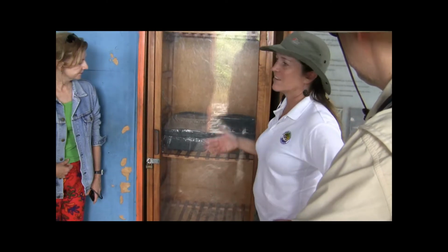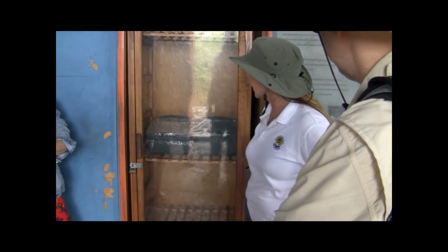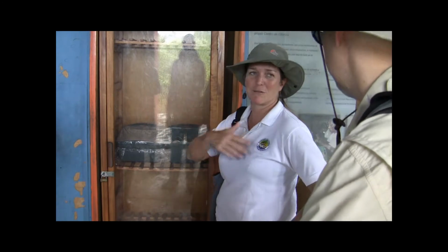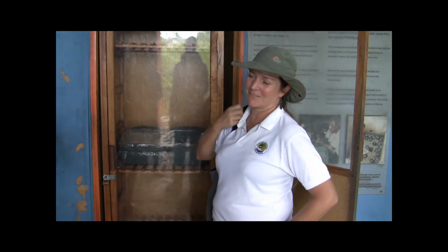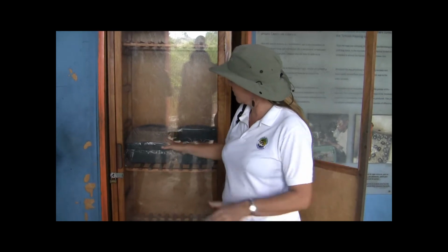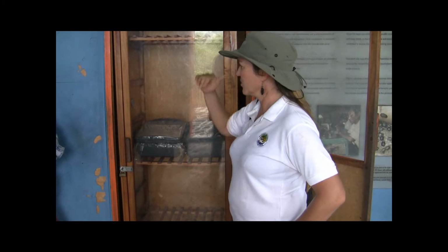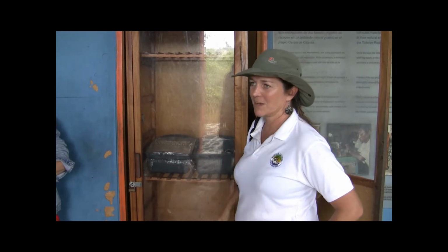And another thing they discovered after having started this program, it was discovered by a sea turtle scientist in Costa Rica, was that the sex of tortoises and turtles is not determined by chromosomes, it's determined by temperature. And so they were very worried that the first few tortoises they were bringing back were all either males or females. Apparently there were a few hatchings which had to be dated back to then, so they lucked out a bit. But otherwise they put them in boxes and they incubate them differently. They incubate about 2/3 of the eggs so that they come out females and 1/3 to come out as males. Warmer temperatures, 29.5, give females, and under 29 give males.